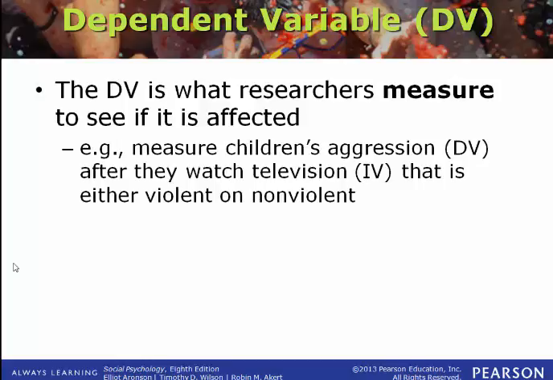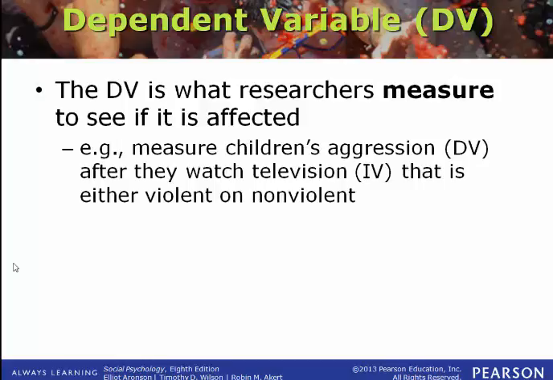Now, the control group is going to get kind of a placebo therapy or no therapy at all. Then the experimental group is going to get the new therapy. That means that I am manipulating the kind of therapy they receive. So the therapy is the independent variable. I am measuring their level of depression, therefore that is our dependent variable. Okay? If you have any questions about this, please let me know.